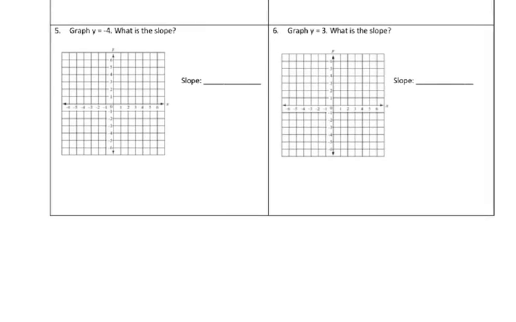Okay, let's take a look at number 5. So again, number 5, before we were graphing y equals mx plus b. And we'll get there soon, we're just not there yet in the review. So in this here, there's a y and there's an x. That's what gives me a slope and y-intercept. But in this equation, there's a y, but there's no x here. So we're not going to use the m and the b to graph this line. Again, it's a letter equals a number, so it's a special line.